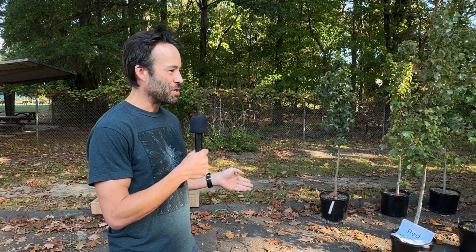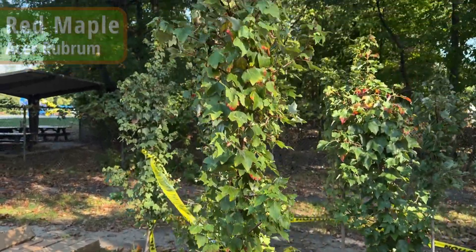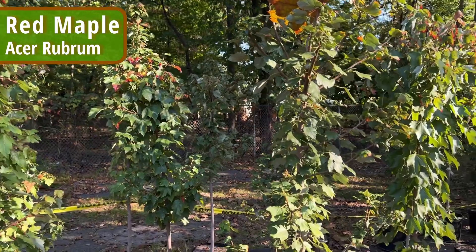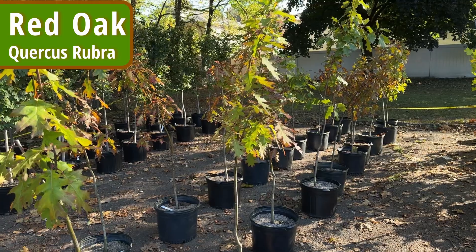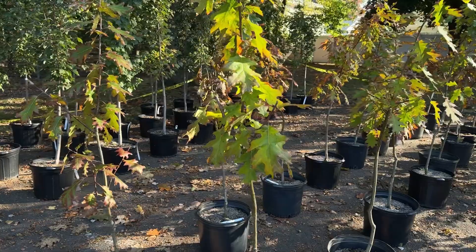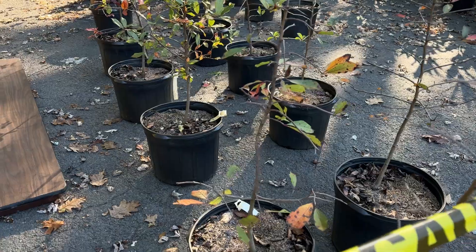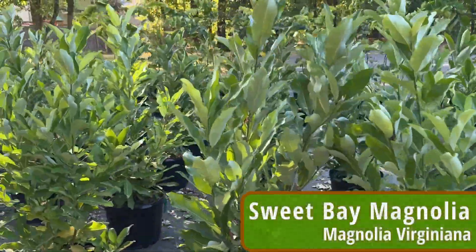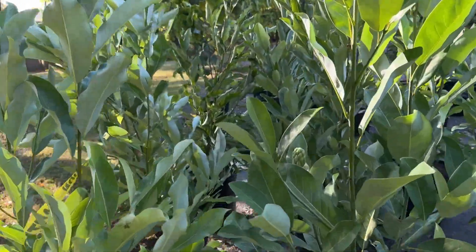The way this program works is over the course of this summer residents had signed up through the website to participate. They had the opportunity to choose from a number of fantastic native trees — red maple over here, red oak, and tulip trees, which are all fantastic shade trees. A little bit further over here we have some black gum trees, which is the same species as old Peppy at Lincoln Park. These are small right now but they'll grow to be fantastic trees one day. We also have sweet bay magnolia, which are fantastic interesting flowering trees, and eastern redbuds, which are fantastic little decorative trees.